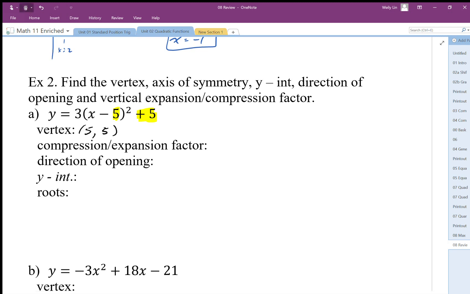The compression/expansion factor is always determined by a, and whatever form you're using, the expansion is going to be the same. So the a value in the graphing form is the same as the a value in the general form and the a value in the factored form. So expansion by 3 times, it's a vertical expansion. It's a positive a coefficient, so it opens up.